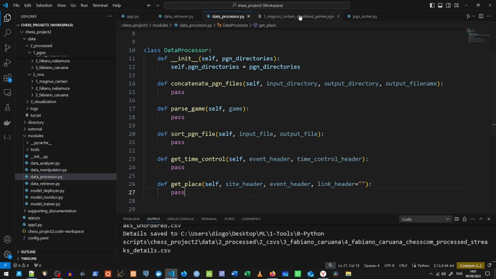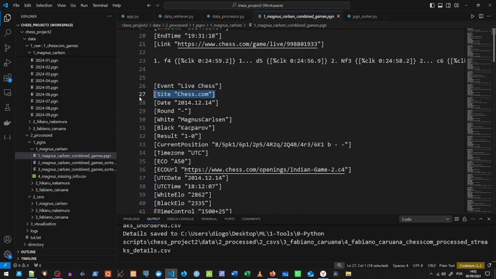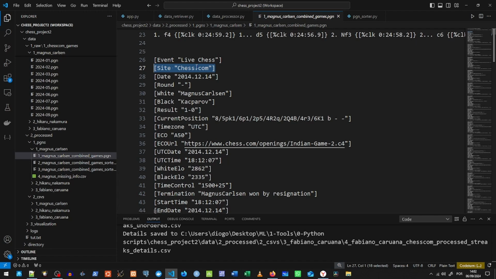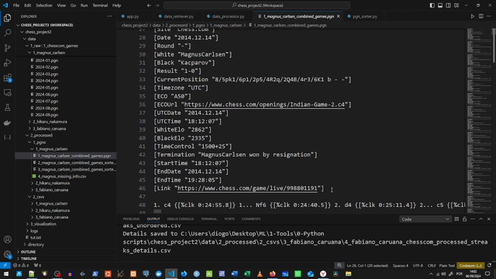So site header means the site header here. If it's chess.com, or a Tata Steel or any other place, we can assess if that was online or offline. This one is kind of obvious, though sometimes it isn't if you're not a chess professional. For the most part, we will be dealing with this site tag to assess if the game was online or offline. Same thing for event, and also the link. These are obviously direct clues from chess.com that the game was held online.